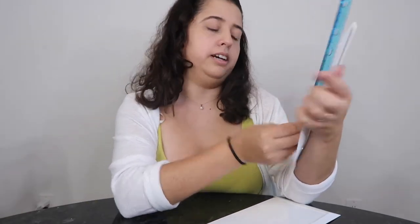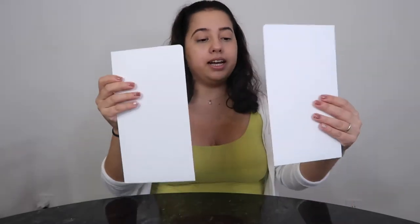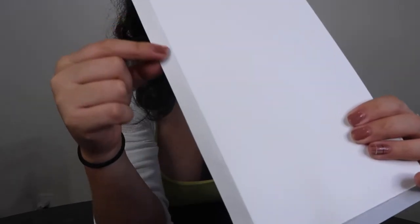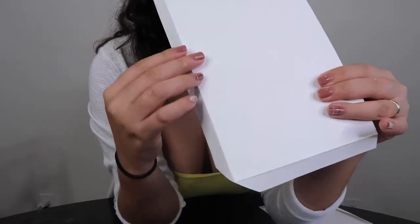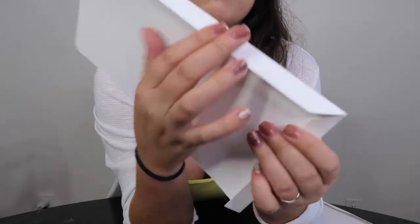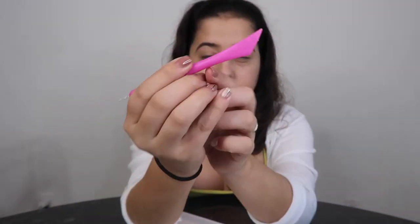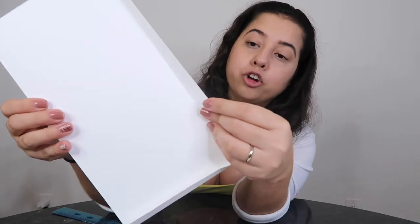Moving on to the inside pockets of your planner: I took some white cardstock and cut it to the length I wanted the full pocket to be — 10 inches tall, though you can make it slightly bigger or smaller. I rounded up one edge on the top side, and scored half an inch on one side and the bottom. Once I folded those, I cut off the corner where the two creases meet so the papers don't overlap and fold into a corner neatly. When I say 'scored,' I mean I used a scoring tool with a ruler, going back and forth — it just indents the paper so it's easier to fold.